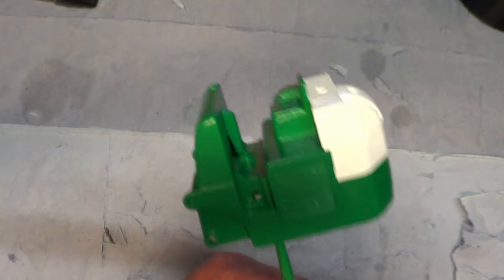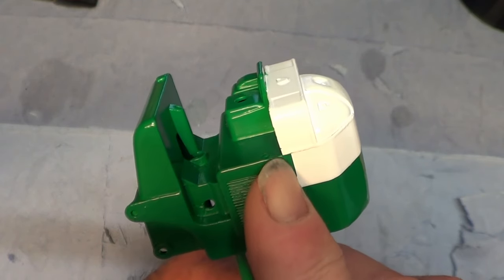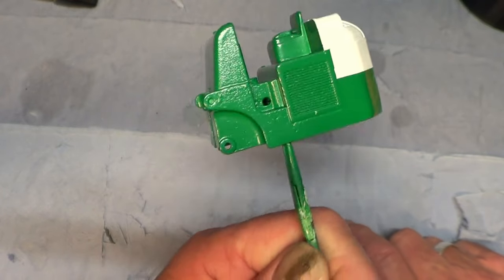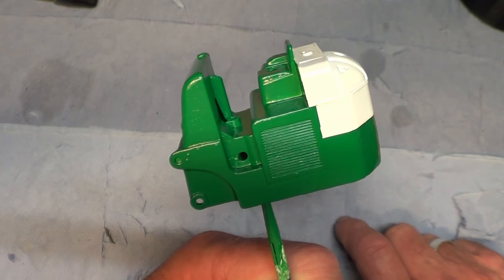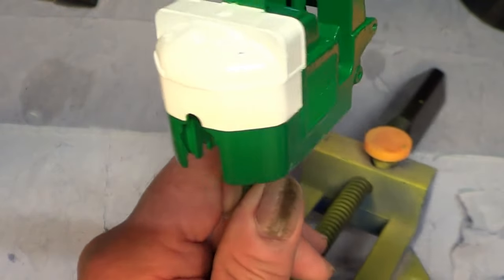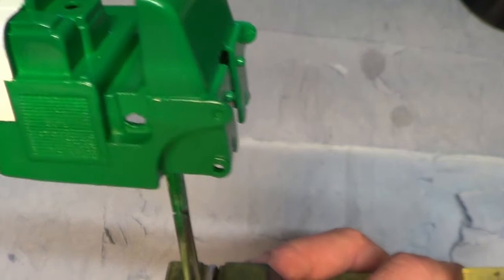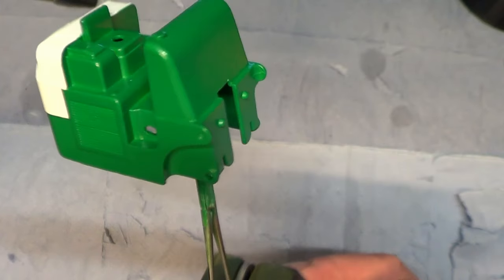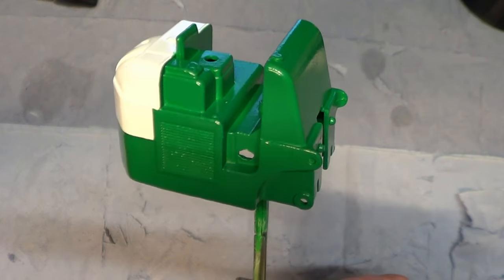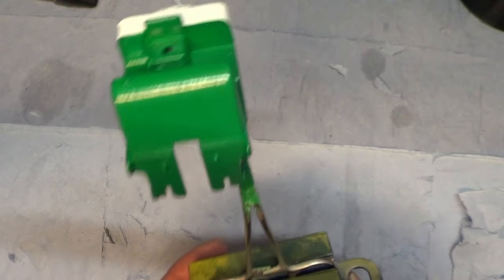Okay then, that didn't work out too bad. I didn't quite get my line straight along the edge of the louvers. That's alright, I'll just have to touch a little bit up in there. Other than that, it came out alright this time. I thought the can was empty, but once I heated it up, enough green paint came out to cover this part. I had done it in lighter green to start with, to give me a bit more of a chance of covering everything green, and it's worked okay.